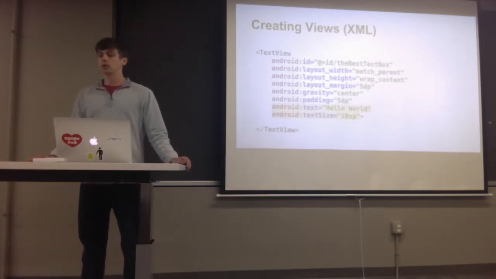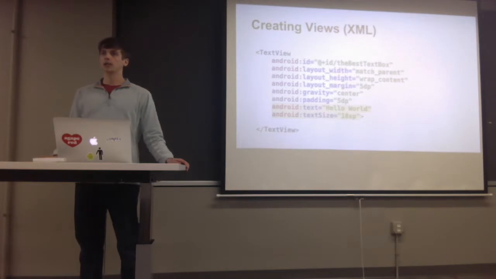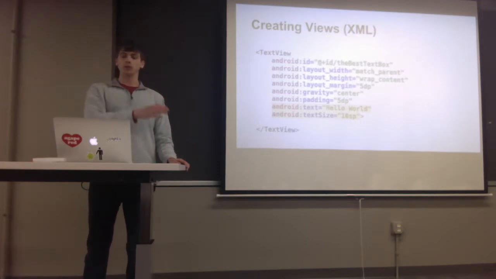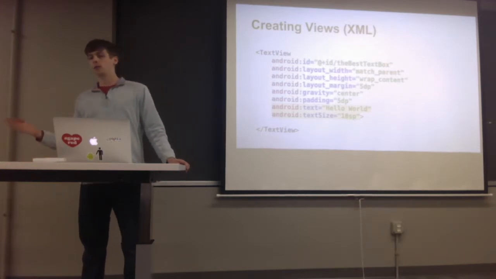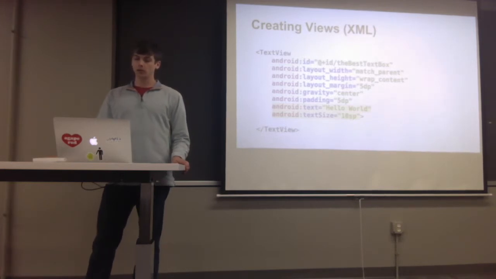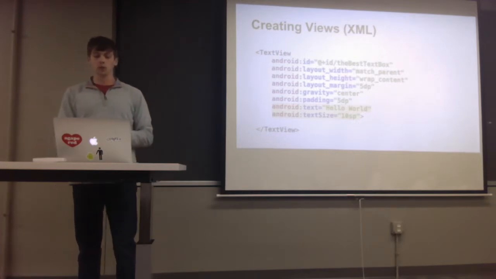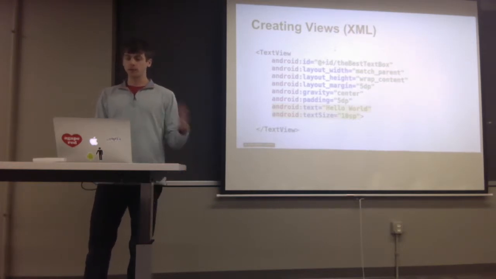So say on rotate, when you rotate your device, what Android does is it totally destroys everything. It stores all the state. It destroys all the views, but it saves this little bunch of information. When it restores back, when it's fully rotated to landscape mode or whatever, if a view doesn't have an ID, it won't even store that data. But if it has an ID, it has a key that it can store the data and associate it with. So it's important to put IDs on things, even if you don't reference them, which I don't see a situation where you wouldn't do that. But it helps save the state.